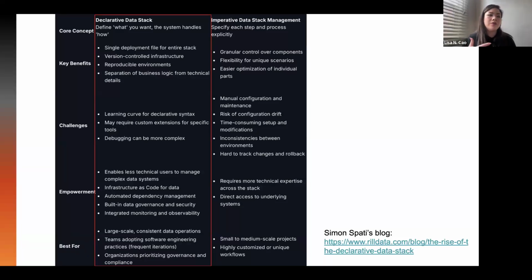Generally speaking, if you're looking at making a data stack a little bit more declarable, really you're looking at reproducing, testing, and configuring all of these different things so that your deployment patterns are easier to manage, you're able to track changes more easily, and you're able to roll back. However, if you're abstracting too much, then it's very hard to do your root cause analysis and to drill down, because there are so many different components to data pipelines to manage. So I think this is a really big caveat.